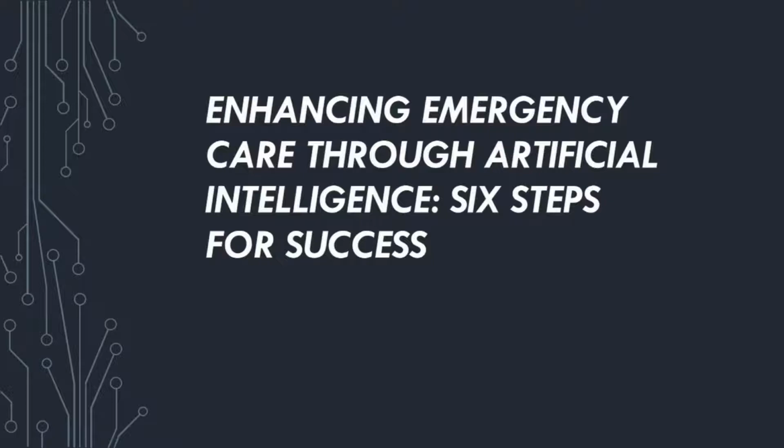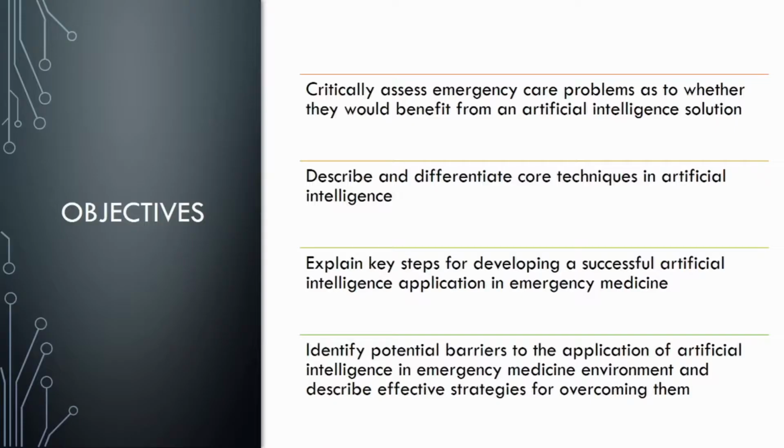Because I think this is a unique situation where we have at least a 1-to-1, if not a 2-to-1 ratio, and I think we can keep it very focused on what your needs are within this talk. But I'm going to go ahead and get started just to tell you what our general objectives are for this. So we broke this out into a 6-component part. The first part is looking at how to critically assess emergency care problems within the context of artificial intelligence. And then taking those problems, what things can you do from an artificial intelligence standpoint, from a technique standpoint, to address those.